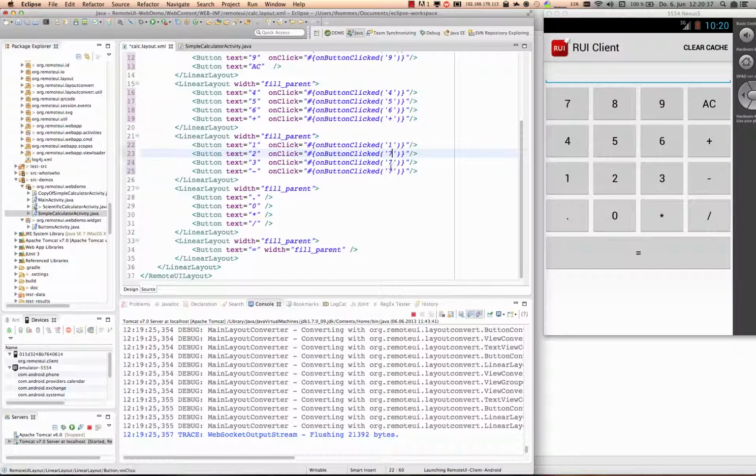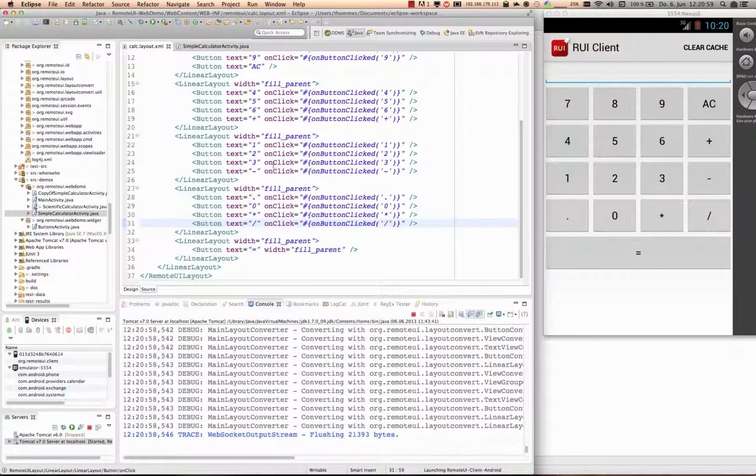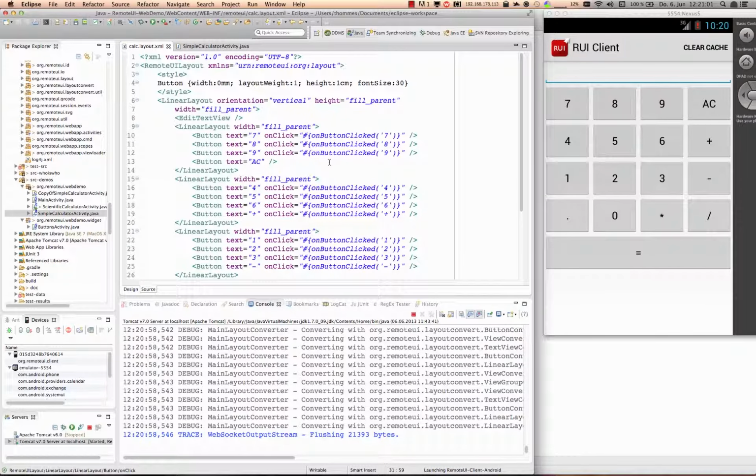In comparison to other data binding frameworks, you don't have to define a method for every button here, because you have the possibility to define the parameter. You can choose strings and other types because we are using a very advanced expression language here that can apply every parameter you defined here nearly.